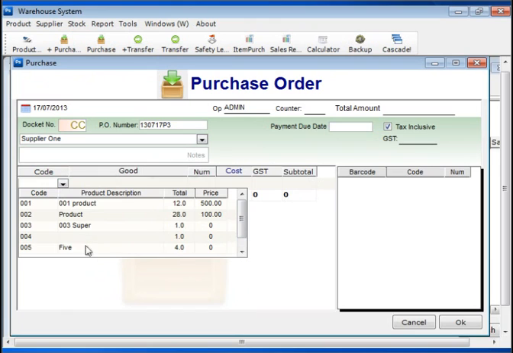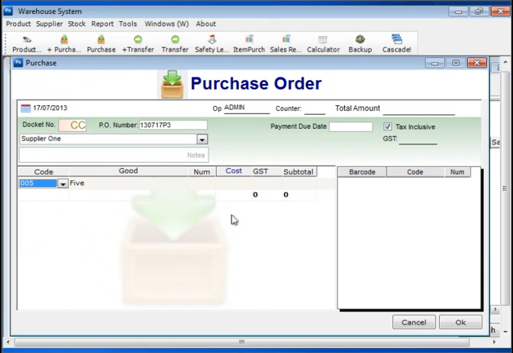In this case, we're going to put number 5 as the quantity and cost 5. As soon as we click on OK, this basic information will be saved, and it will update the quantity in the current database, and then generate the barcode series here.